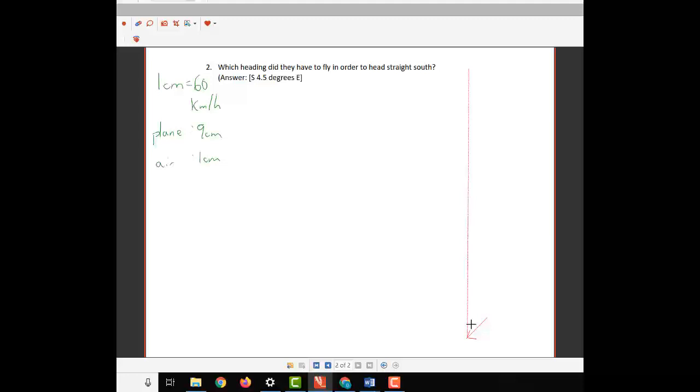Now this next part is a bit trickier. So this is the velocity of the air relative to the ground. Remember, that was 60 kilometers an hour. Now our next one, I'm going to have to start over here and end over here. I don't know exactly where that's going to be, but I know that when I put my ruler on here and get something nice and tidy, this length right here is going to have to be 9 centimeters. So I'm going to make way for a nicer version of that. We'll solve this using skill first, and then we'll try to do it with some pure math.